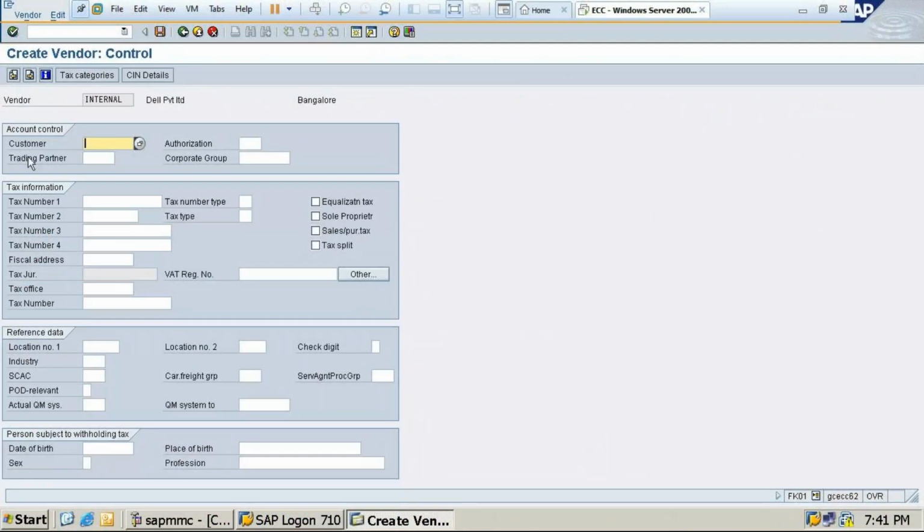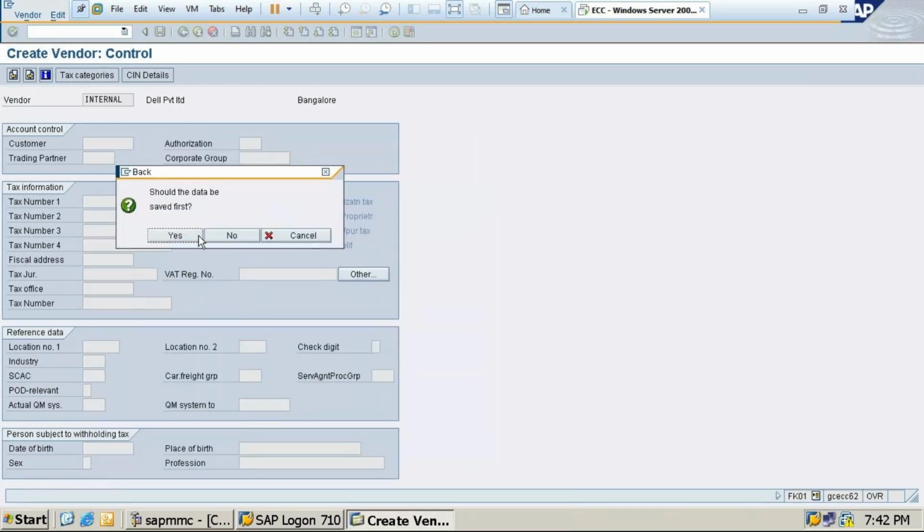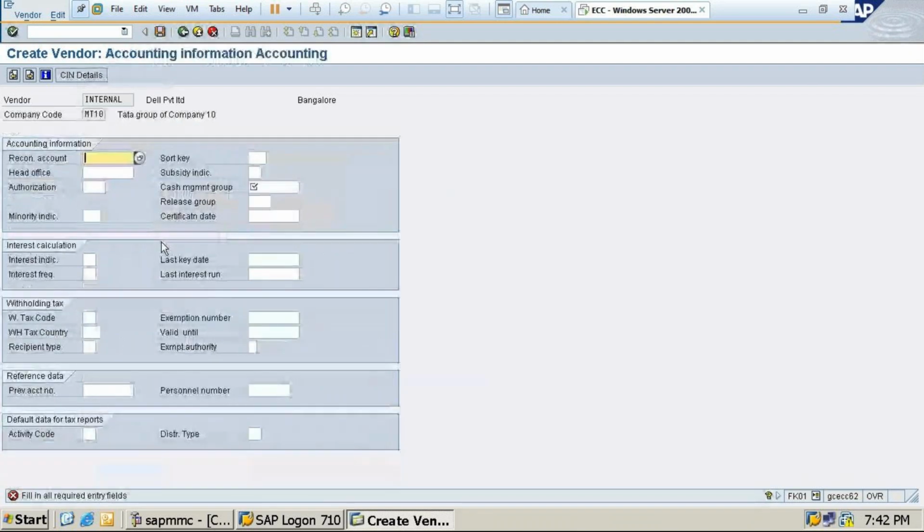Once you press enter in the customer area, what we need to type? Sorry, this is the customer area. We should not do that. Sorry. One second.